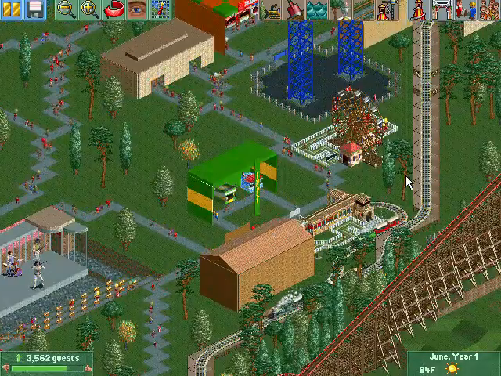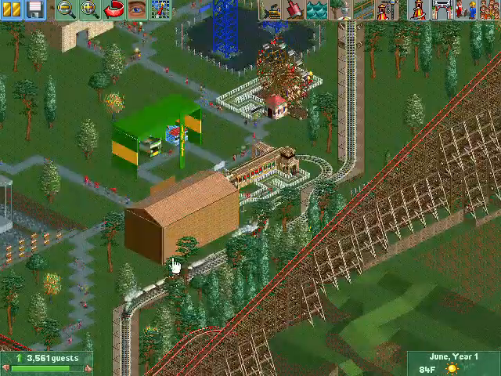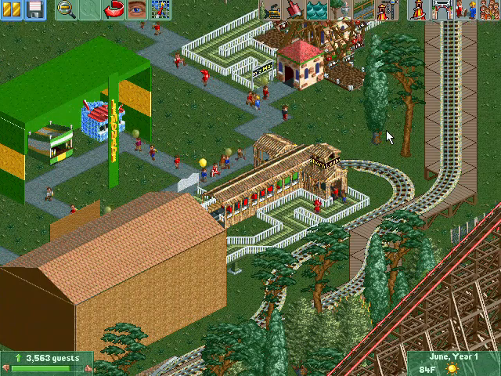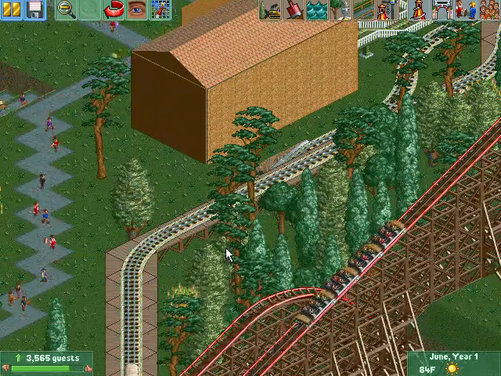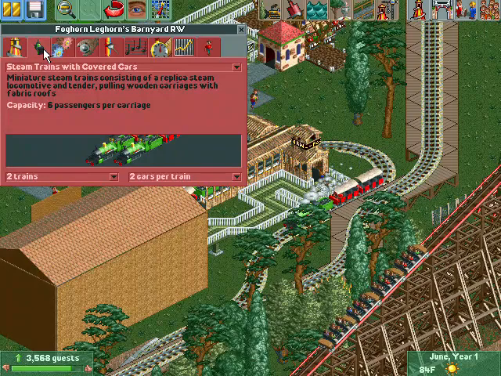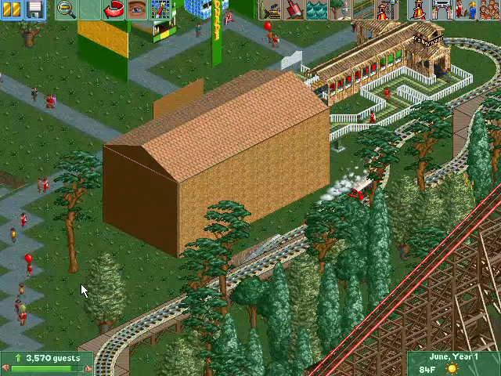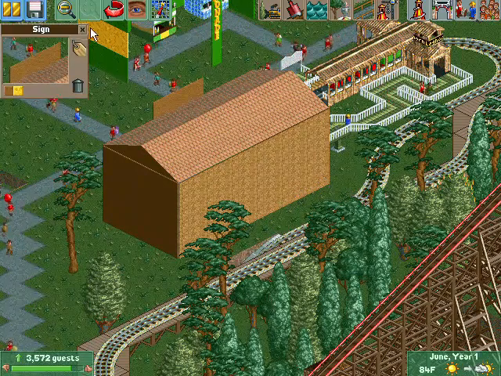Number 17 is Foghorn Leghorn's Barnyard Railway. So, this is also meant to be another little kiddie ride. I know that it probably goes through much more space. I probably would have done it from here, but I just didn't because of the other train station. But I think it's a small, breezy little ride that the kids can check out. Not that much theming to it. And I didn't want it to go into the smokehouse.